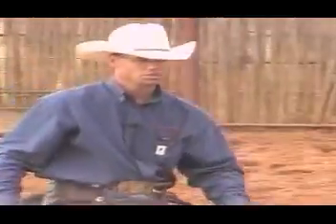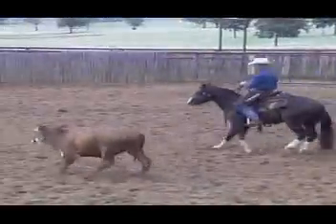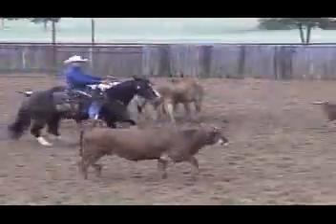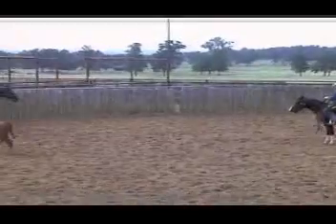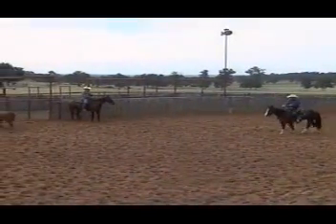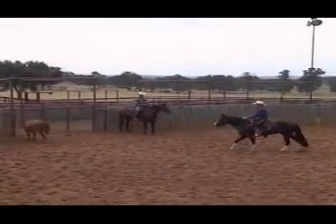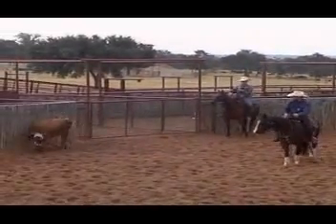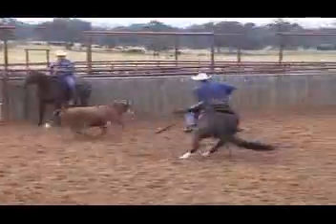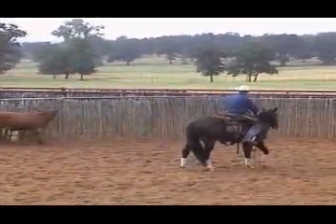Still want him to do it the same way. Cow cut, getting across. Still, I want to stay even with that cow's head. Step two of this cow — make him move. I want to get across. I want to be even with that cow's head, I want him to wait. Let that cow pull me through there. Get back even with that cow's head here.